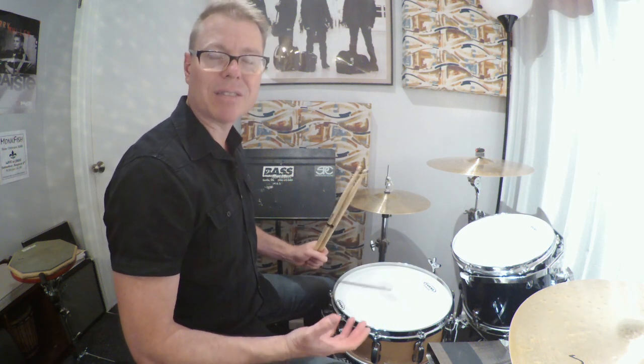Definitely a difference. So use your ears and your musical intuition to help you determine when to use these rim shots and when to refrain from using rim shots.